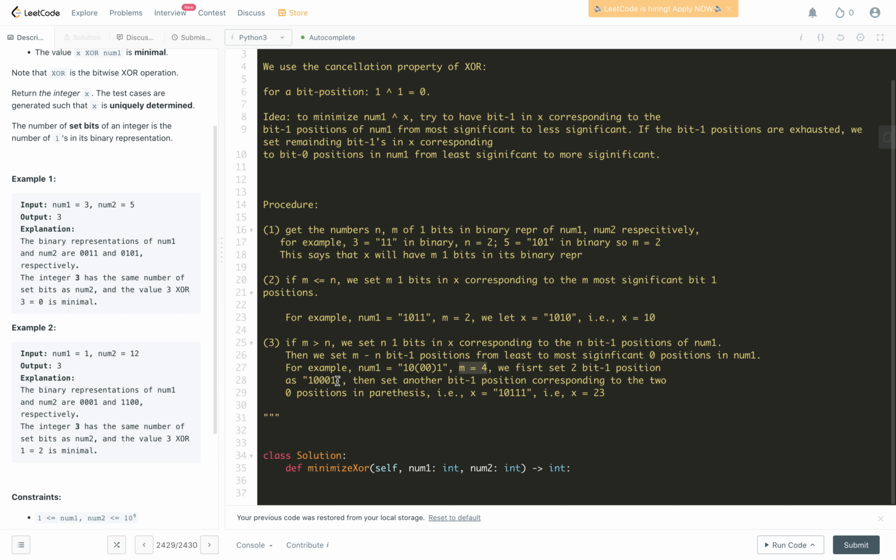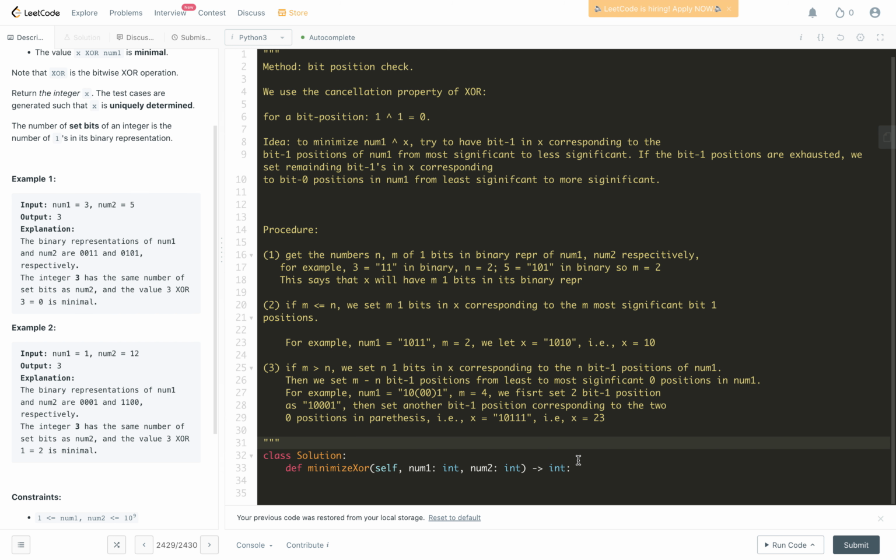If we want to set 4 1-bit positions in x, we first set 2 bit 1 positions corresponding to the 1 positions in num1, that is 1, 0, 0, 0, 1. Then we want to set another 4 minus 2, that is 2 bit positions. So we set these 2 zero positions to be 1. We get 1, 0, 1, 1, 1. In this case, x corresponds to 23 in decimal representation.